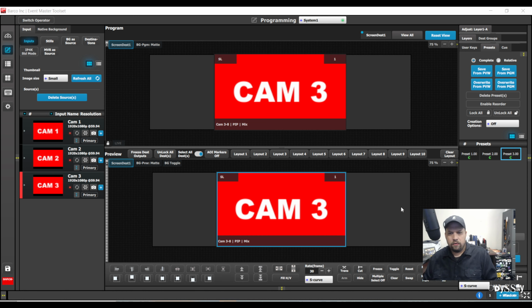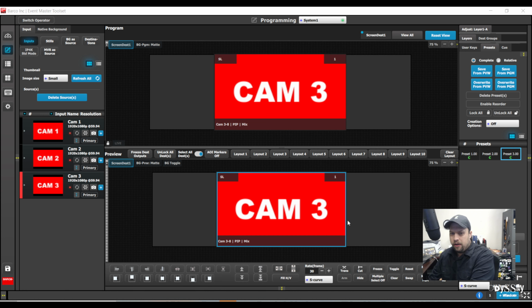Now that said, when you're going between two cameras, or maybe you're going between PowerPoint and iMac on a show, or Still Store and iMac, who knows? One of the benefits of a vision-based switcher, like a camera switcher, is you can literally just hit cut back and forth. It's going to flip-flop. Now, once again, that's not our intended workflow. However, there is a way to temporarily work in that type of workflow.